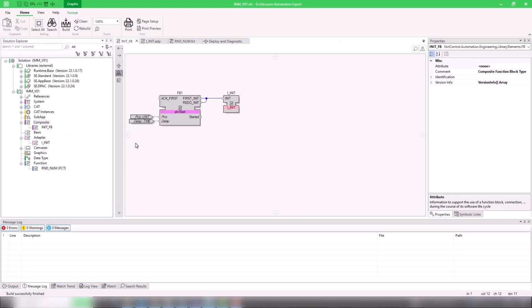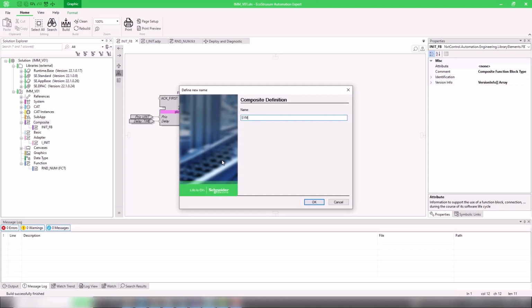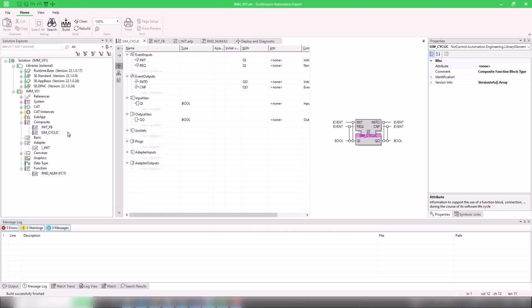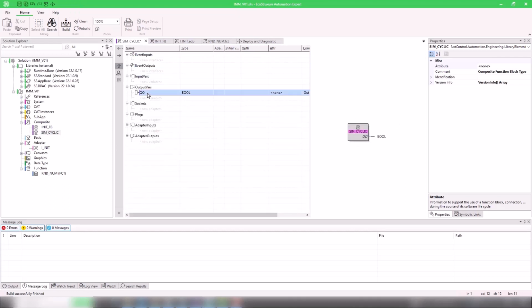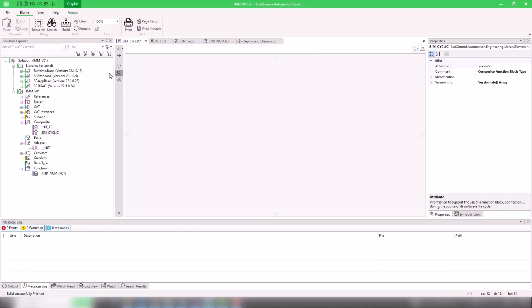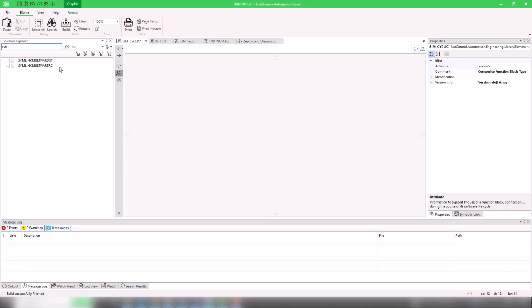Now we will create a periodic simulation call for our digital twin. I will call this composite SimCyclic. Inside this composite, we will have a Symlink destination block. We will here read the value of a variable called simulation of type bool.